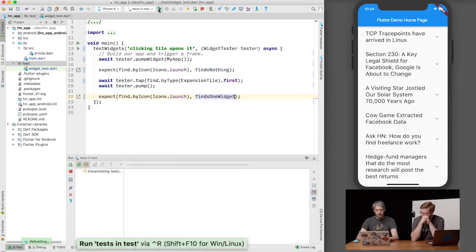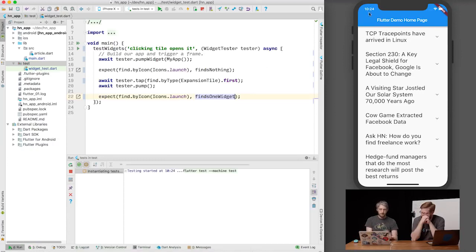And now we can run it. You'll see this doesn't run on the emulator. It creates its own kind of Flutter framework, and this passed, right? That Flutter framework has everything in it. It should be the exact same thing as what you run in the emulator or on an actual device.